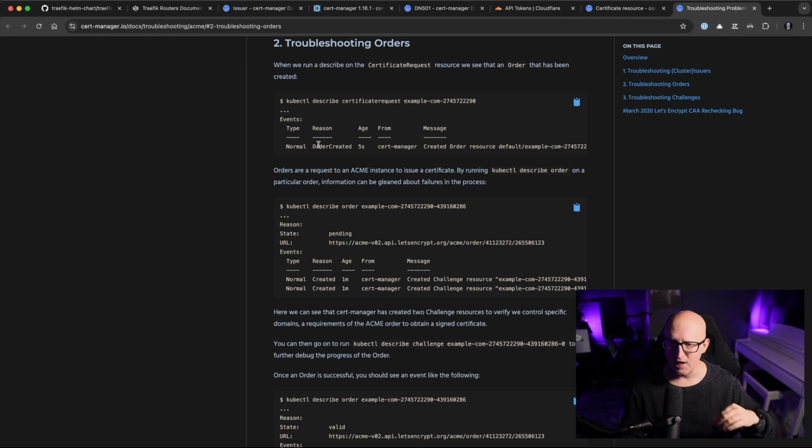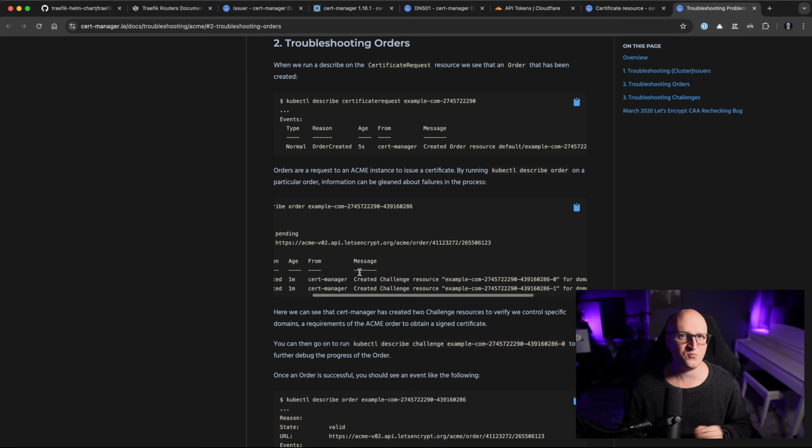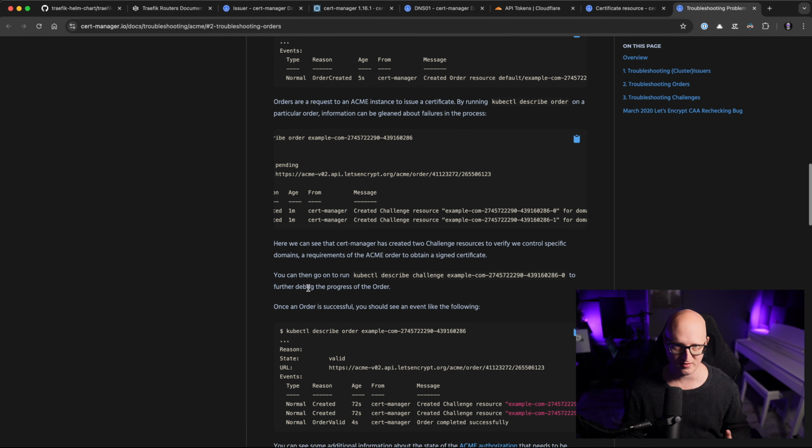This explains how to troubleshoot all the different steps that happen in the background, like querying the certificate request, querying the order object, and so on. You get some log lines and you get some output from the ACME service of Cert-Manager. And quite frankly, this saved my butt a couple of times when I had problems with my certificates. So definitely read this guide, go through it if you encounter any problems with this process.